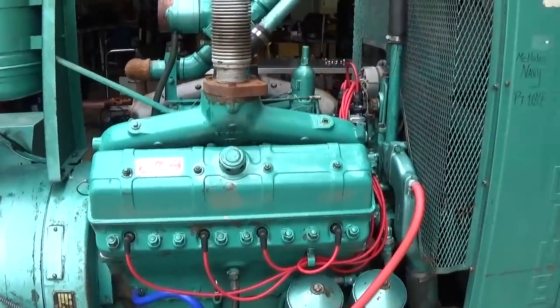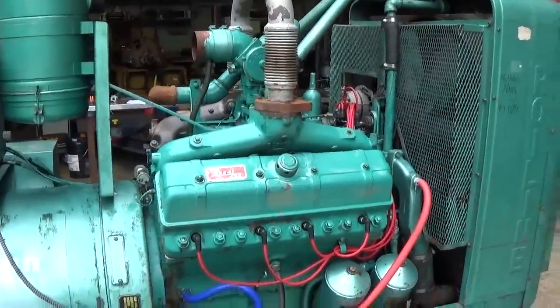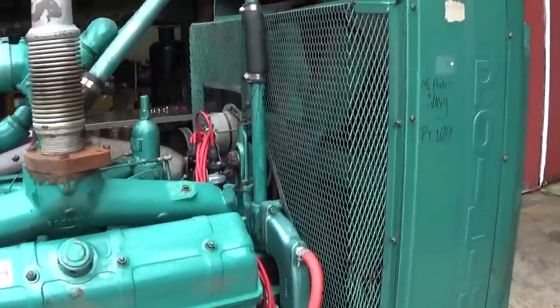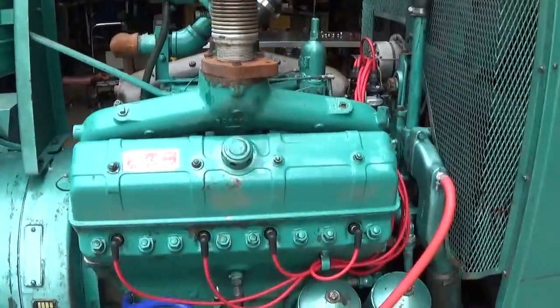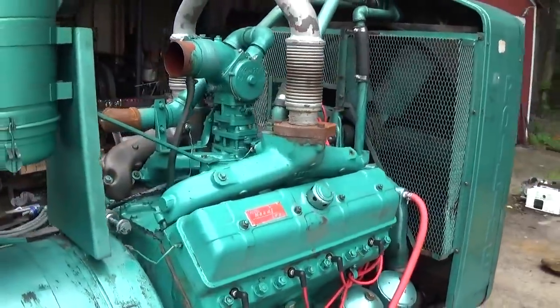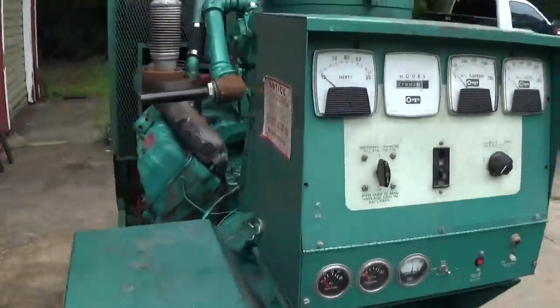First thing you do, you check oil level and coolant level. Everything looked okay there. Went around, made sure no belts had hopped off the unit, and nothing was loose. And went over, checked the battery. Battery still had some life left in it. And reset the fault, cranked it up. It started right up and it seemed to run okay.